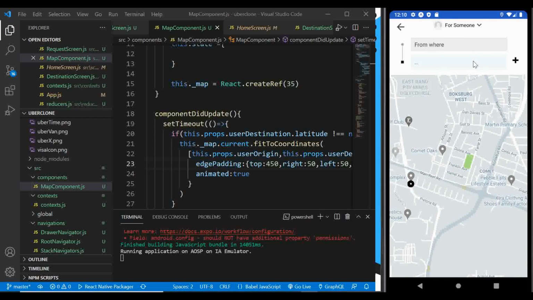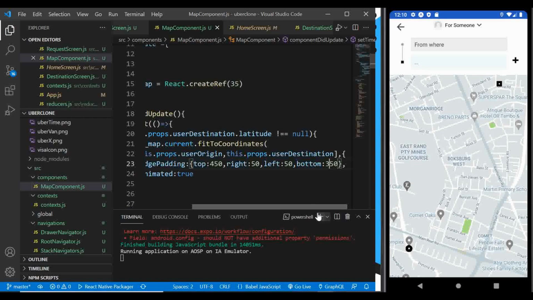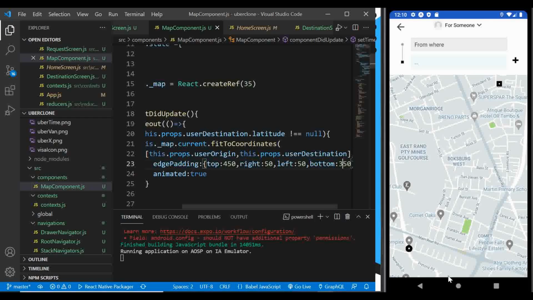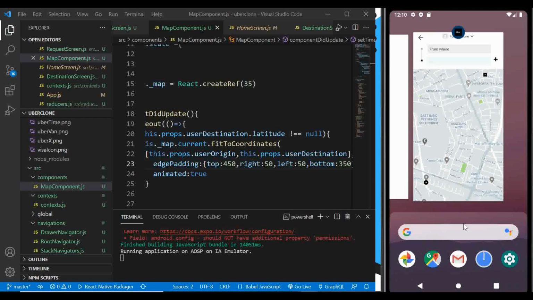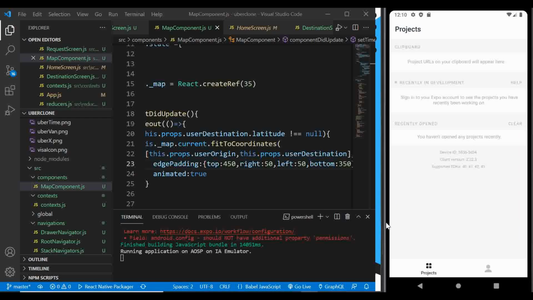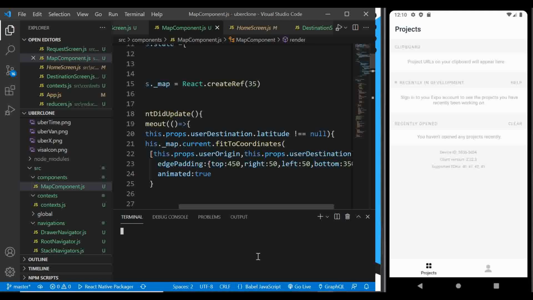I don't know why it is doing so. Let me close this and restart it. I'm just going to restart the emulator. I want to make sure that the animation and everything works.